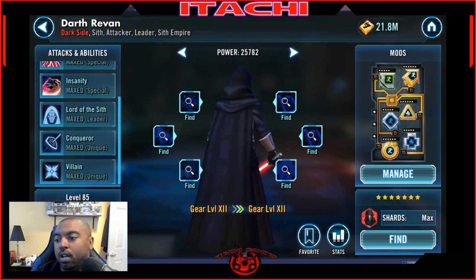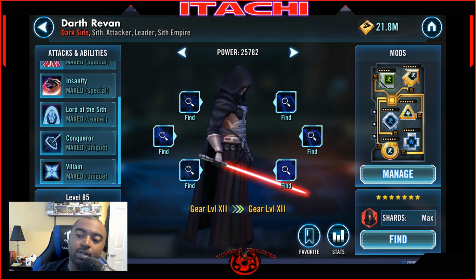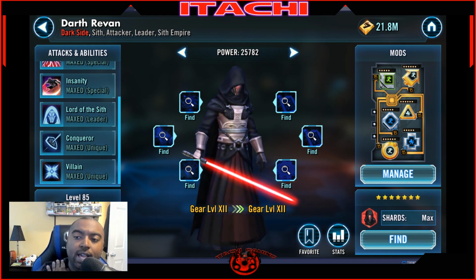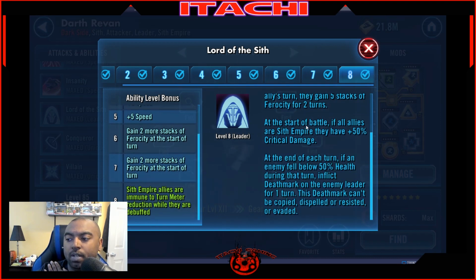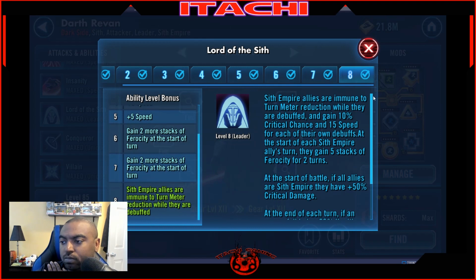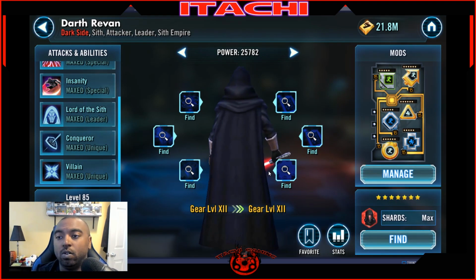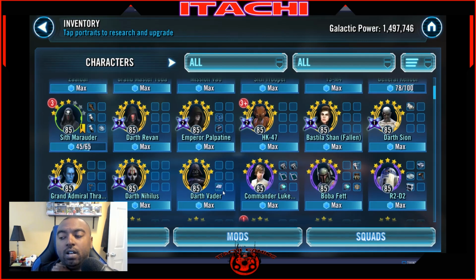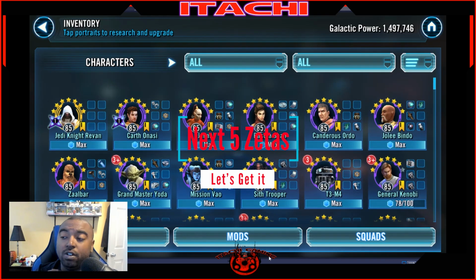So those were the top 5 that we did last time. Obviously, before that, Lord of Sith, his leadership ability was put on there, and that was really cool. But those were our last 5 that we put on our characters. And so now let's go into what our next 5 are going to be.